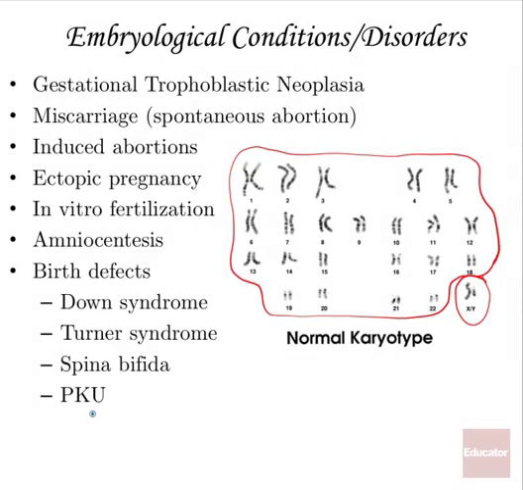PKU is one of those few birth defects that if treated correctly, you will see no negative effects. PKU stands for phenylketonuria, which means you were born with a gene, a dysfunctional gene in terms of your ability to break down phenylalanine. So phenylalanine is an amino acid in the body, and if you have PKU, phenylalanine in the body can build up and cause brain issues, brain problems. But if you know your baby has this, make sure you don't feed the baby phenylalanine, and then you will not see any long-term effects of PKU, which is pretty amazing.